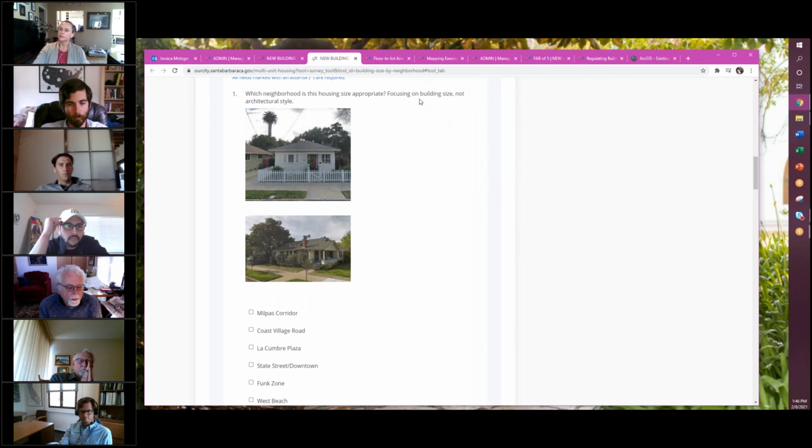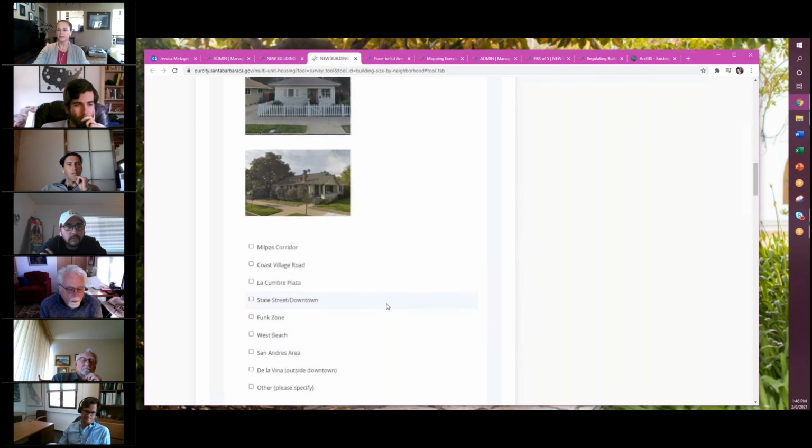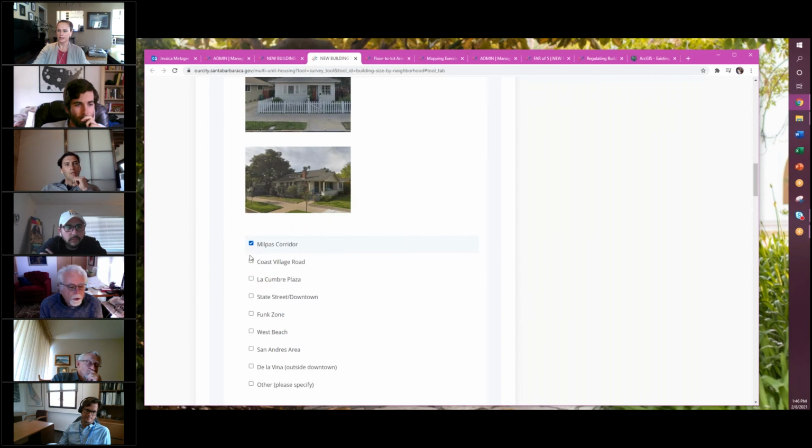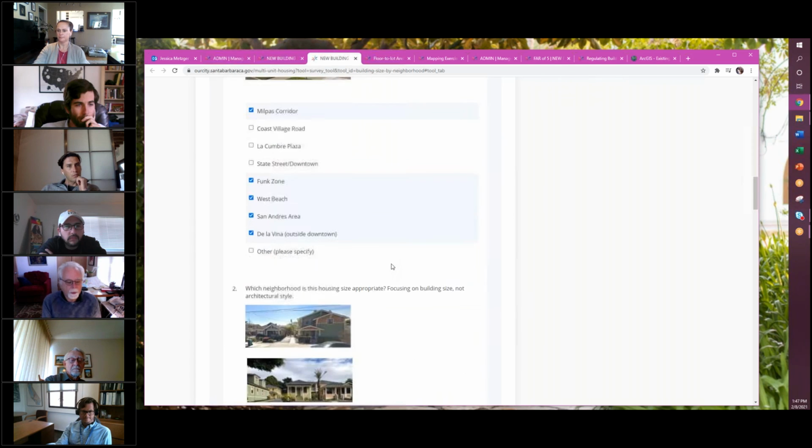With the first question, we have some single family houses around Santa Barbara. What neighborhood is this housing size appropriate for, focusing on building size, not architectural style? They have the option of saying, I think this kind of house is appropriate in these five different neighborhoods across Santa Barbara.